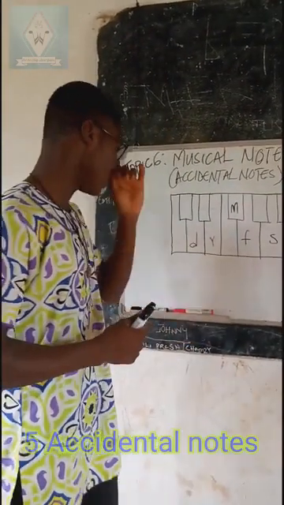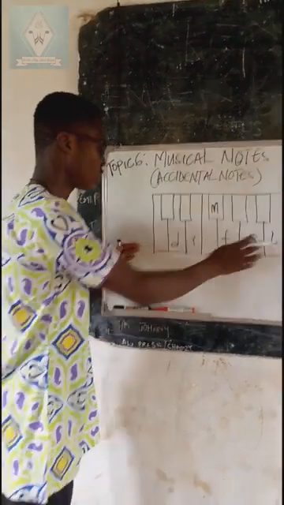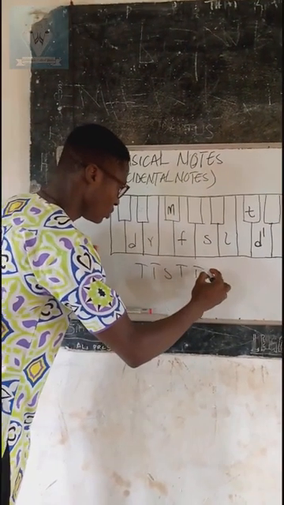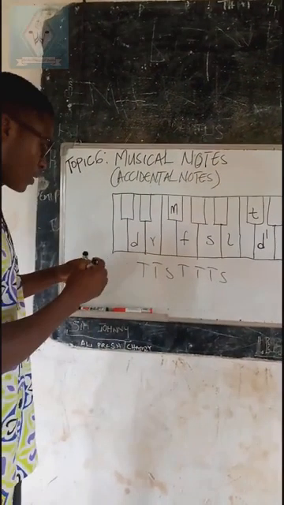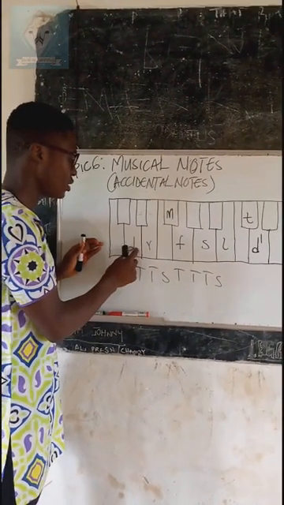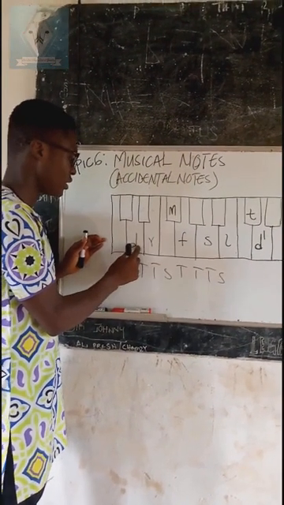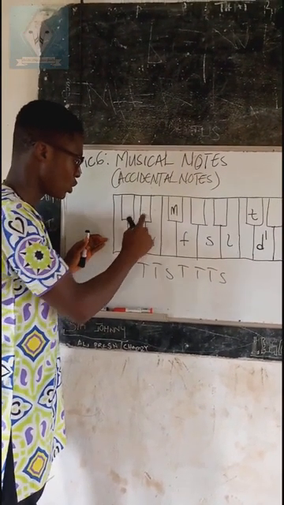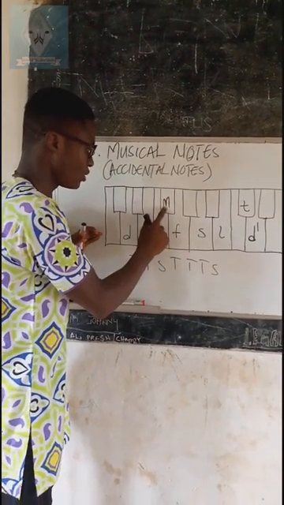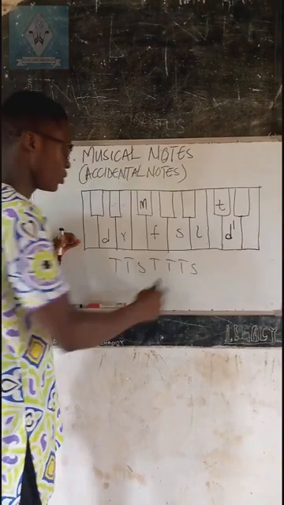Now, we also said that the principle governing the movement of natural notes is the tone, tone, semitone, tone, tone, tone, semitone. Meaning that from do to re is a tone. Now, since our do is on key D, we are playing on key D here. Now, from do to re is a tone, re to mi is a tone, mi to fa is a semitone, then tone, tone, tone, semitone.